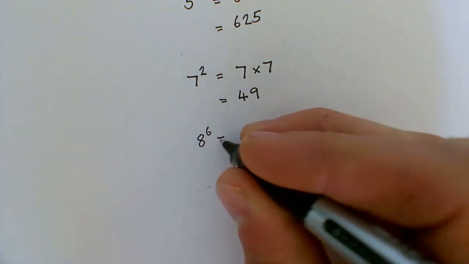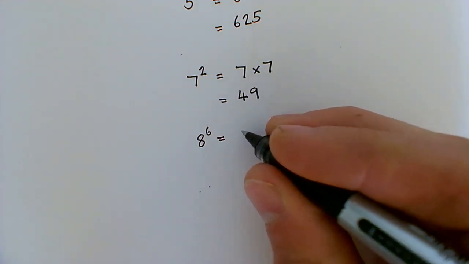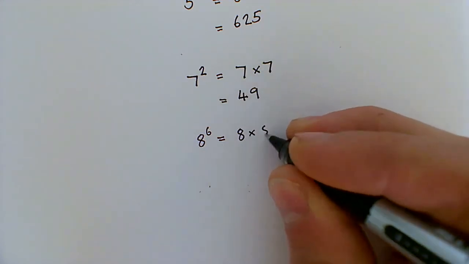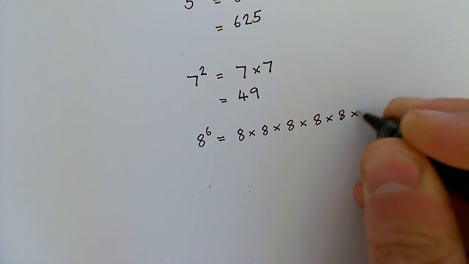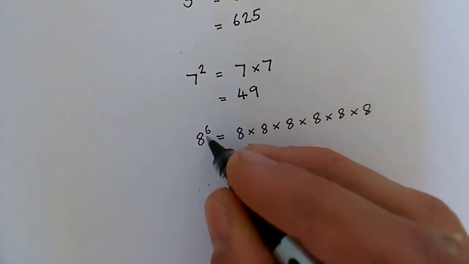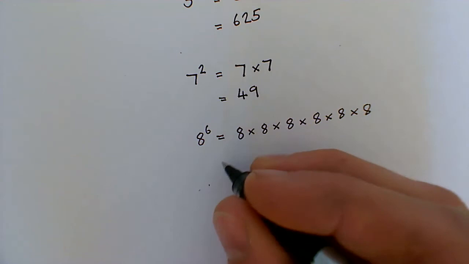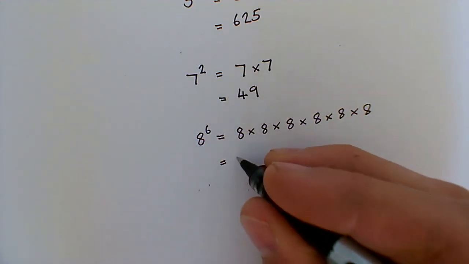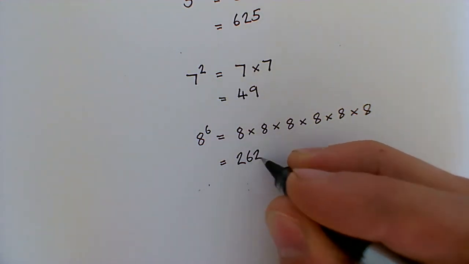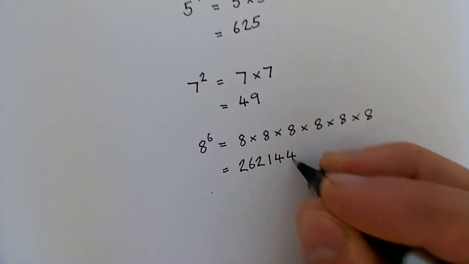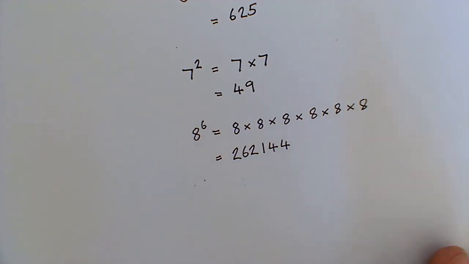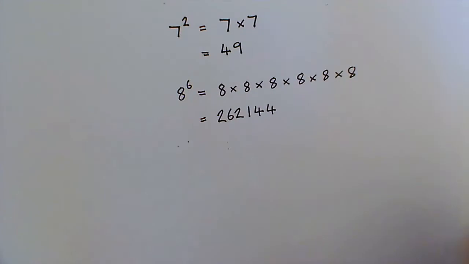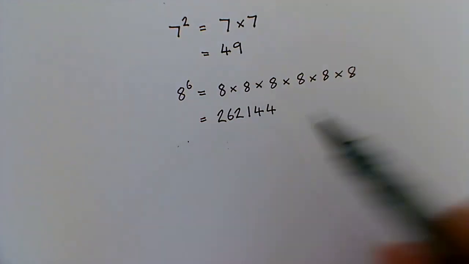Bigger one, 8 to the 6. Some of the ones I'm going to give you in your practice work are going to give you pretty big answers. Don't worry about that. That's not a problem at all. So we're multiplying 8 together 6 times. That's what that 8 with the 6 up top, 8 to the power of 6, means. So you end up with 262144. And I've just put that in the calculator to get my answer. So don't worry about any manual calculation here. The key thing is you understand what it means and you understand how to put it in the calculator.